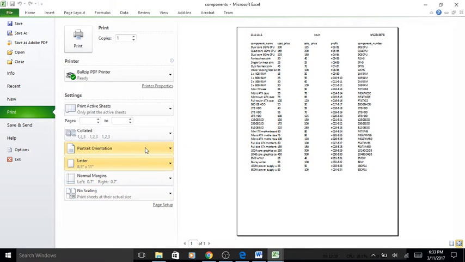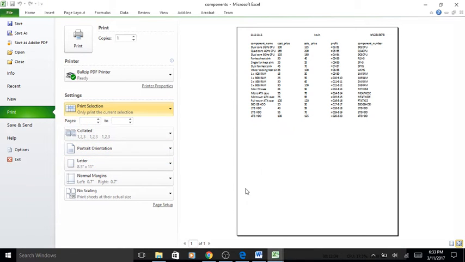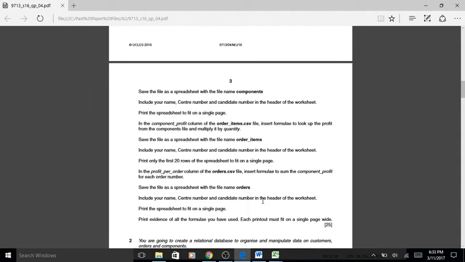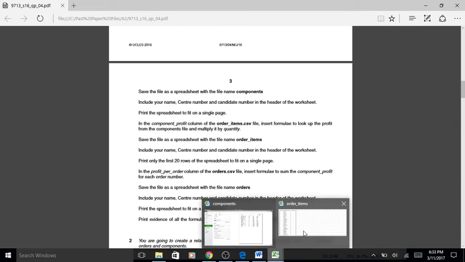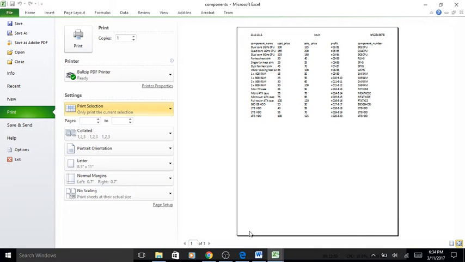No margins. Only selection. Anything else? Insert formula to sum, okay. Sorry, that comes after. So we want to print this.